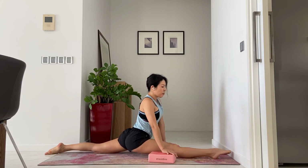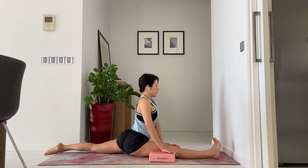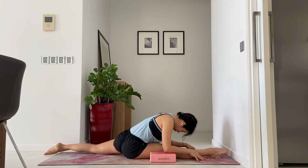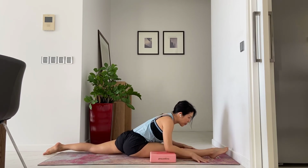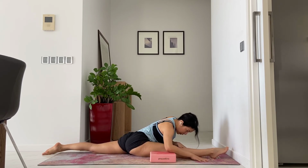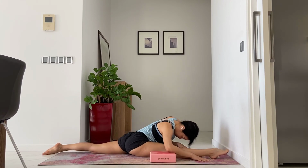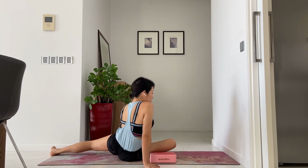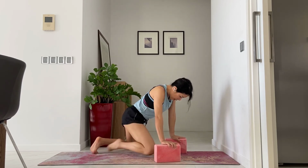It's more important that you feel comfortable. There's no rush into your split. Okay, and then stay here. Bend forward. Roll side to side into your split. Flex and point. And then slowly come up. Repeat the whole sequence on the other leg. So it's all about hamstrings, the back of the legs today.